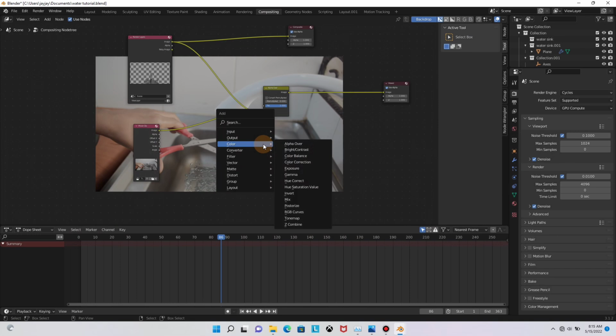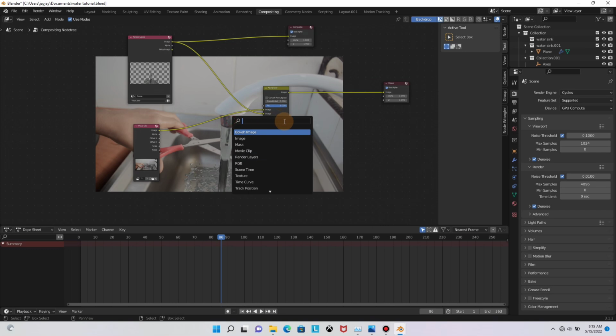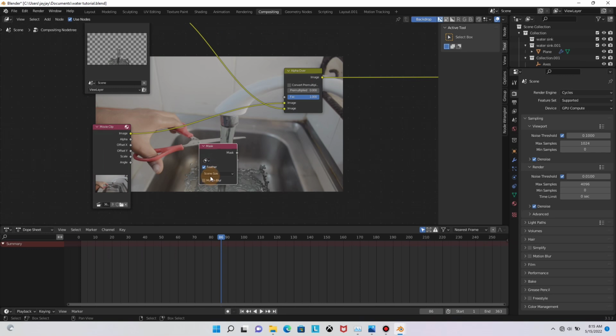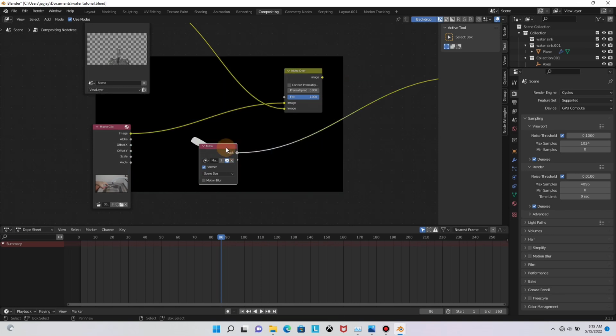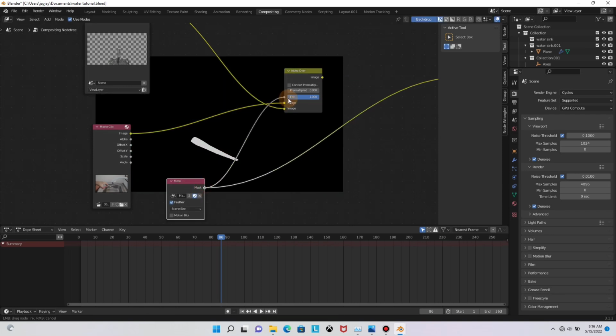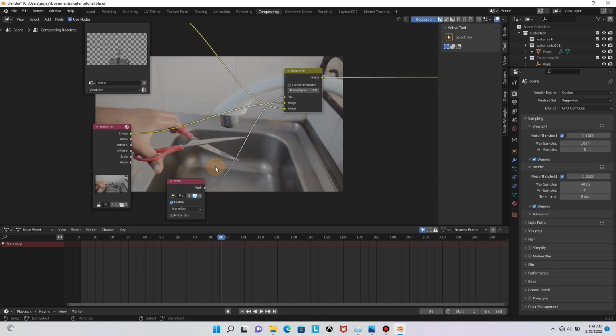Okay, so I'm going to press Shift A again, go to color and add a color filter. Let me just search mask. Yeah, I'm going to click on this top icon, then choose the mask, and when I view this, I'm going to drag it to the factor.